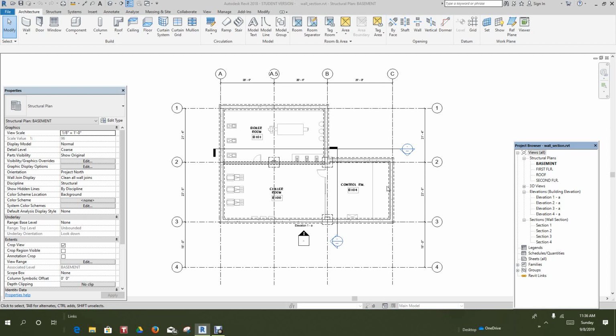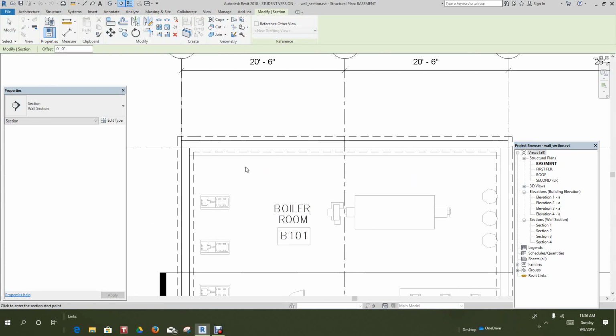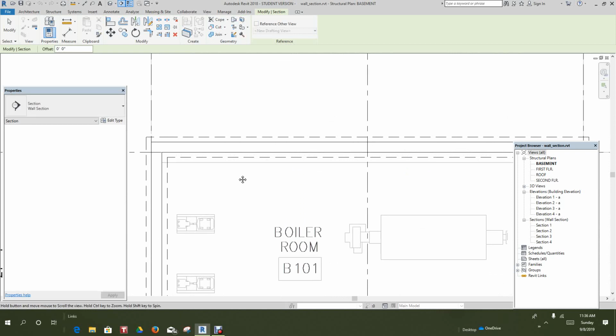So we're in this basic view of this drawing here, and we're going to use the detail items more, just so you can have a good understanding of how they work and how to maneuver them. So first thing we want to do, we want to grab the section tool and zoom into this area right about here, and we'll cut a section. This is my basic view of the building we've been working on. So just cut a section right there.